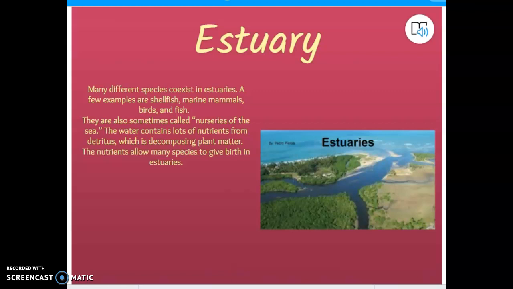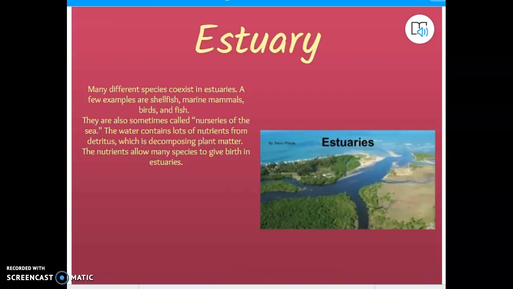Estuaries. This is something we've talked about pretty much since day one, right? It was on our morning work, and everybody's like, what's an estuary? And we talked about it. It's where rivers and oceans meet. And there's this mix of freshwater and saltwater called what, class? Holy cow, y'all need some coffee. Wake up. There's a mix of freshwater and saltwater called? Brackish water. Holy cow. Y'all need to get some sleep on the weekends.